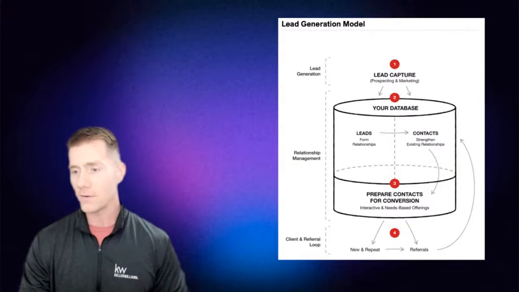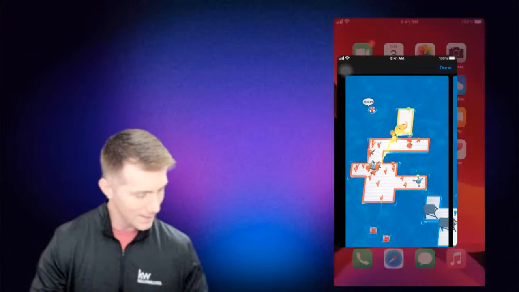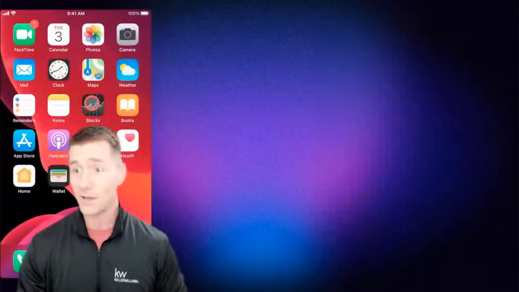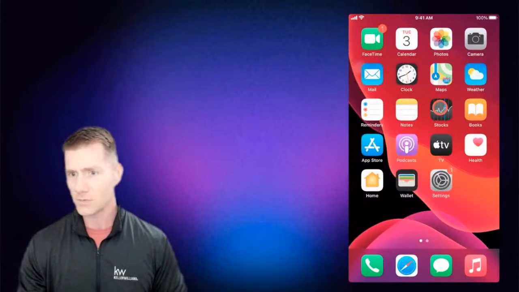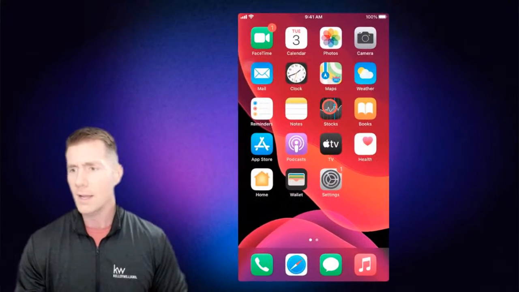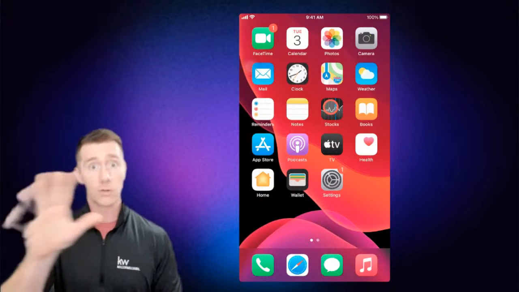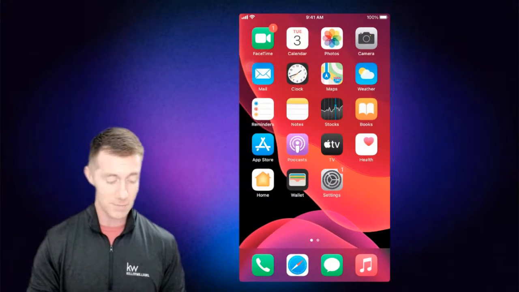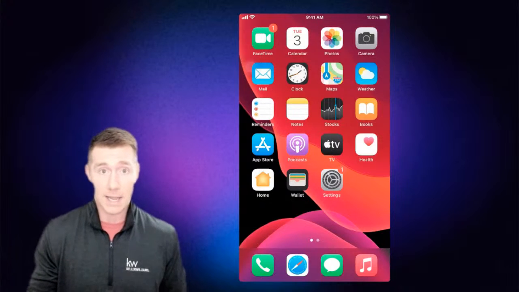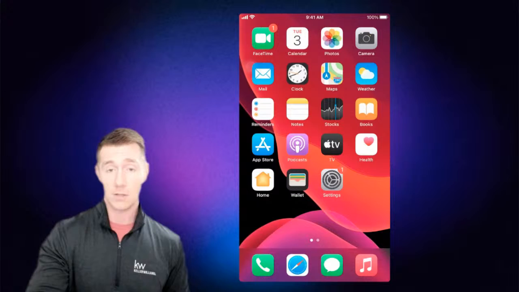So first step here is grab your phone. All right. So I have got my phone here. Okay. So please, again, play along here. So grab your phone. I want to move some things around here to make sure that I'm in the right spot. There we go. So grab your phone, and we're going to go to the App Store. All right. Or the Google Play Store, whatever phone you might have here, because yes, we have Command, which is our end-to-end agent platform where we're solving the problem of having all these pieces of technology run your business.